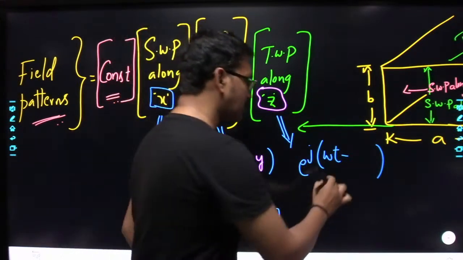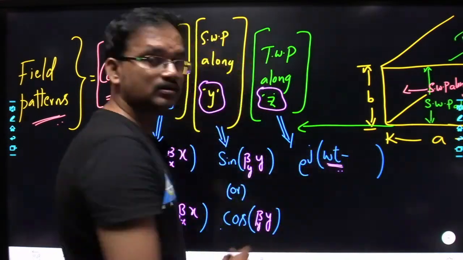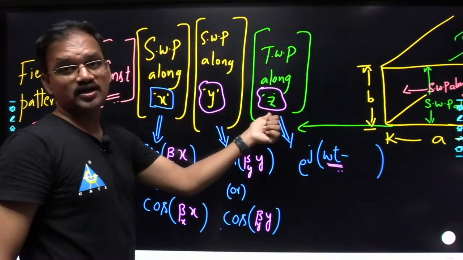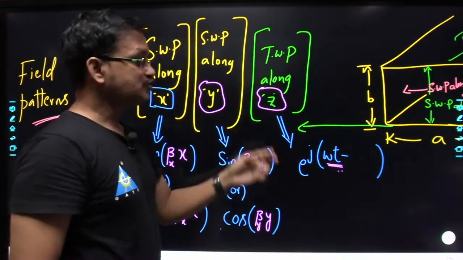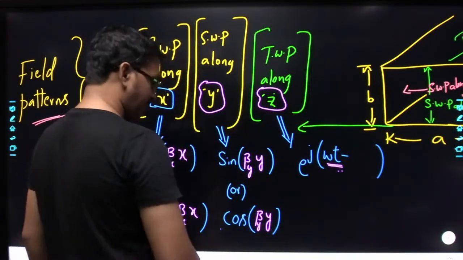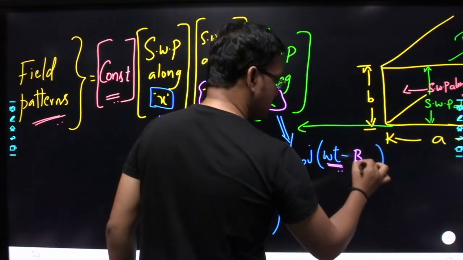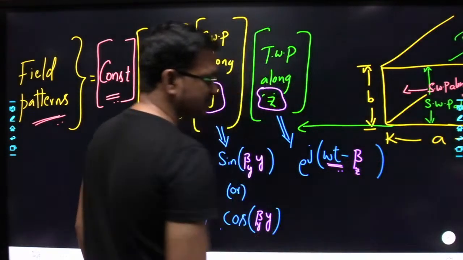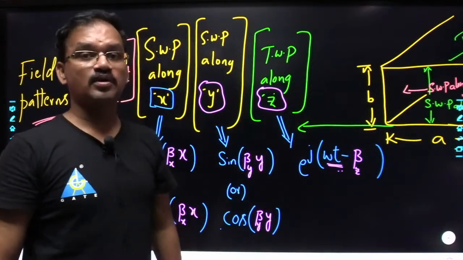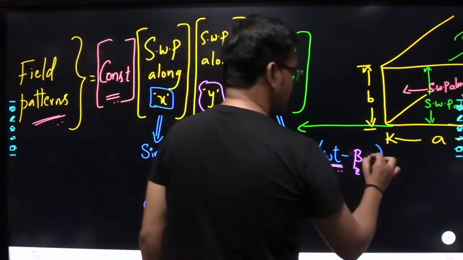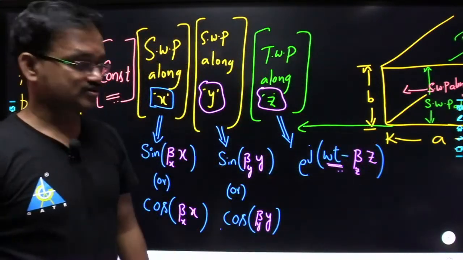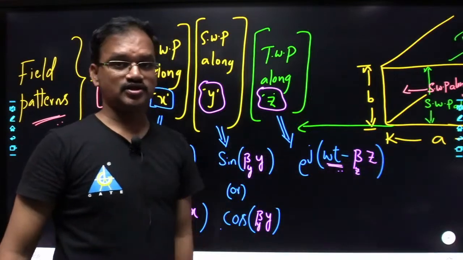And here you are representing the traveling wave pattern along z. Here you have represented the change in phase with respect to time, and you have to represent the change in phase along the net propagation direction, that is along z. Along z the phase constant is beta z. Beta suffix z represents the phase constant along the net propagation direction. So beta z multiplied by z gives you the change in phase along the net propagation direction, right?